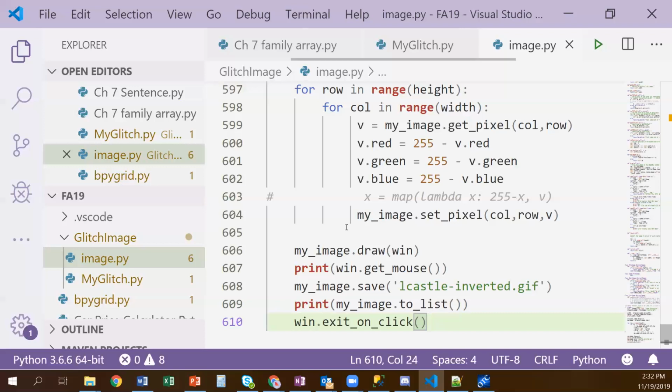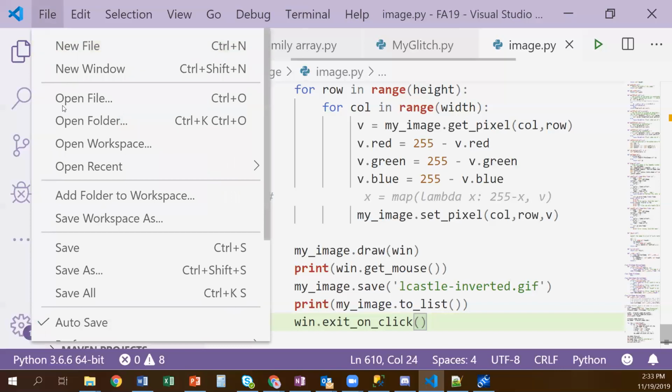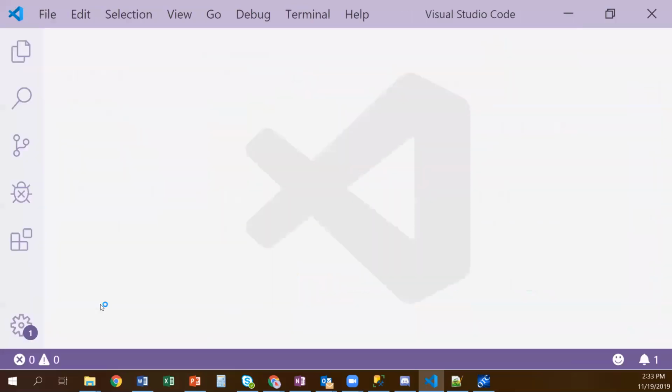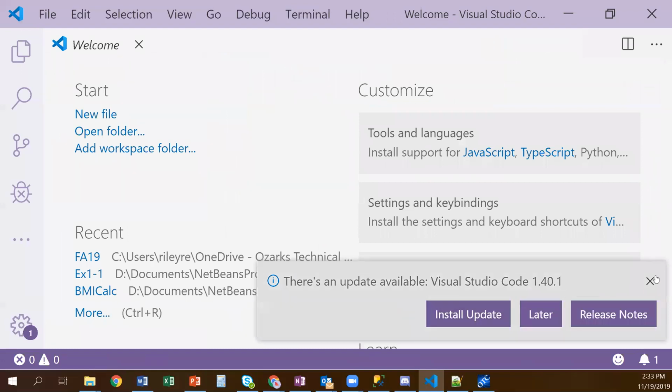So I've got the image.py and the myglitch.py in this same folder. I'm going to do the same thing she did and close some stuff so I can just open the one folder. Don't worry, I'll get it back.